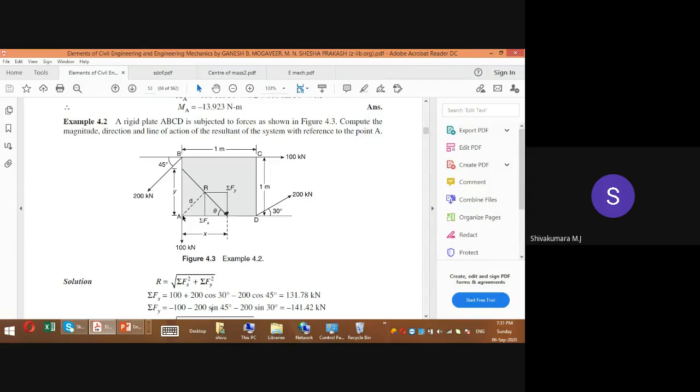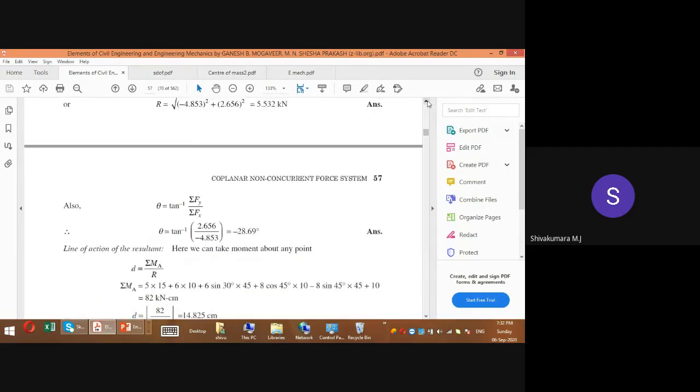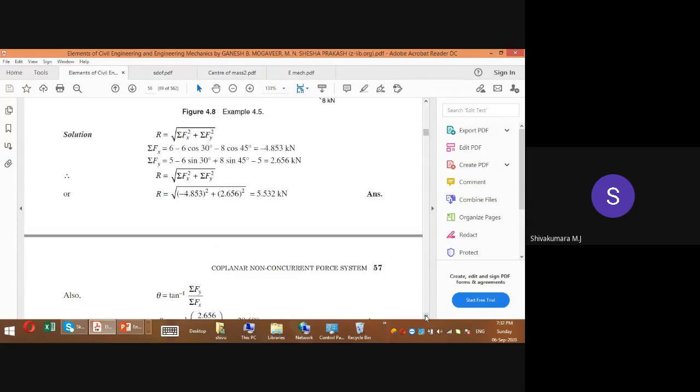Any doubts? How to find the location of the resultant by using Varignon's theorem? No, sir. So, simple use of Varignon's theorem. See, in the GATE examination, they may not ask you to completely solve the problem like this, but they may split the problem. They may ask you to find directly the location of the resultant force by providing the values of summation of Fx and summation of Fy, or the magnitude of the resultant and direction of the resultant. They may mention these and ask you to calculate the location of the resultant. They may split it. Okay, so that is the nowadays pattern of the GATE examination.